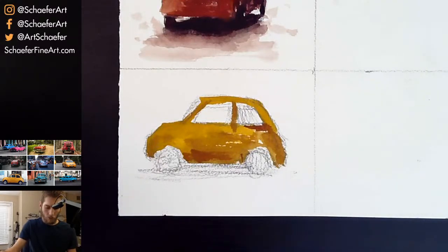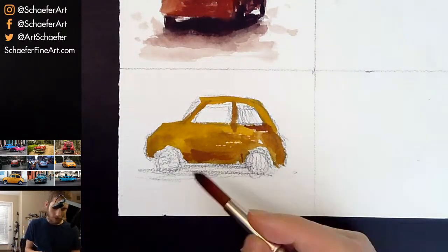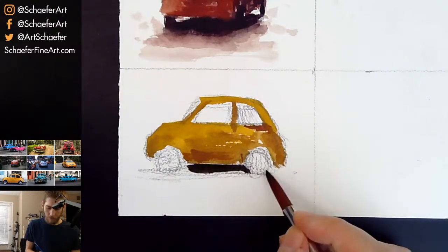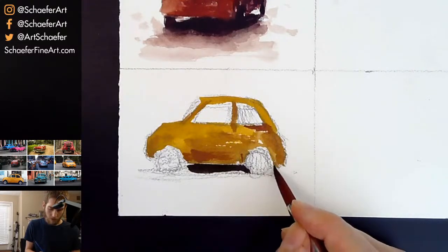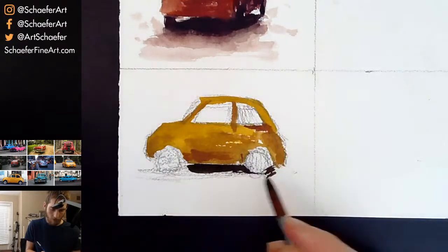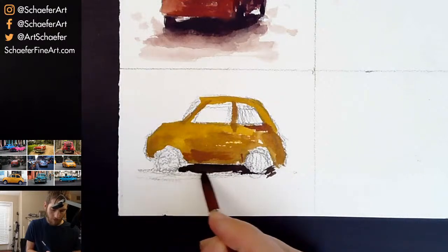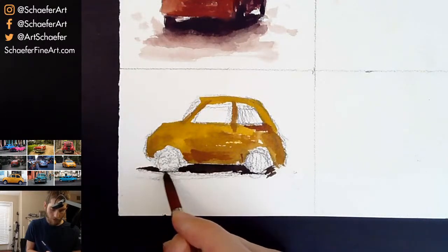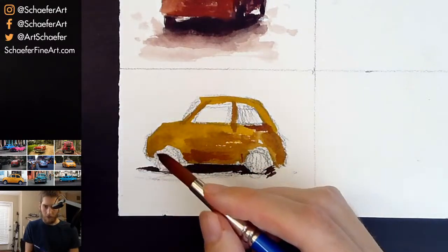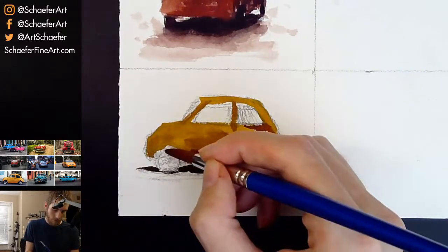Okay, try to get these windshields in here and then the tires and the shadow. Just mixing up some darks here real quick. So we got a shadow under here. I'm concerned about how to do these tires because I think that's what messed me up in the first one. And yeah, I'm not too sure how to go about doing those. But I guess let's just try it.